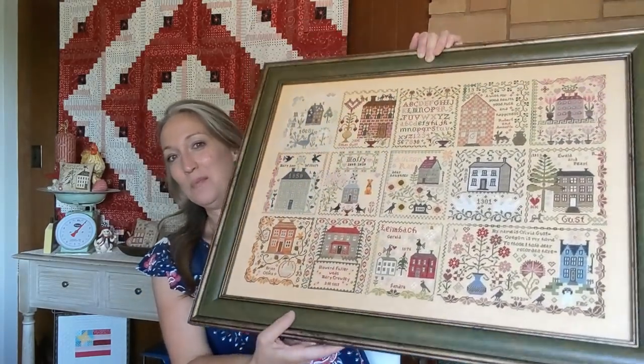So again, I will put a larger picture of it, kind of a close up, so that you can see the frame and everything. And I'll make sure that it stays there for a few minutes. I had such a wonderful journey. If you are considering starting one for yourself and you want to start researching your family tree, I would recommend starting with familysearch.org, and I will put a link to that down below. That's how I got started before I eventually went and started searching on Ancestry. But that is a great resource to get you started and begin charting your own family tree. I had a wonderful time, and I know that if you're considering doing it, you will too.